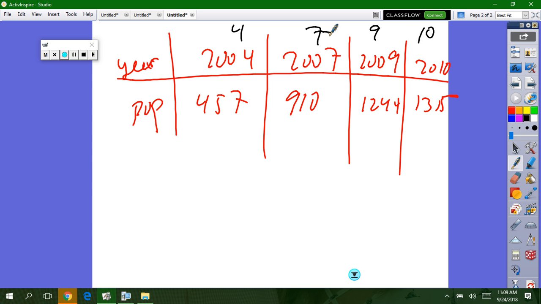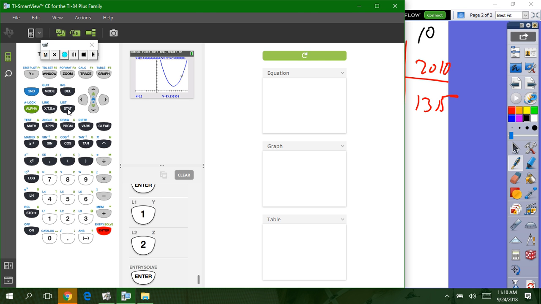So I'm going to go back to my calculator, and I'm going to hit stat edit again. Now, once again, we should all have information in our L1 and L2 from before. So once again, I'm going to push up into the L2, and I'm going to hit clear, enter. Don't hit delete, hit clear. Clear, enter.